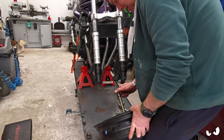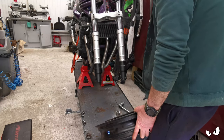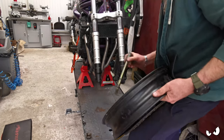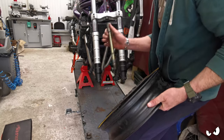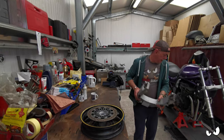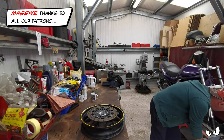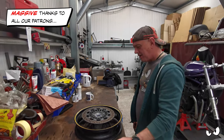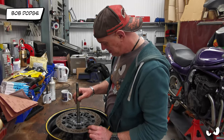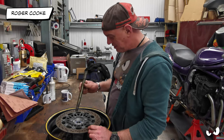This one. The wrong bloody bearings! Oh, you're having a giraffe. Right then. Tip. Oh, I know they changed the axle.